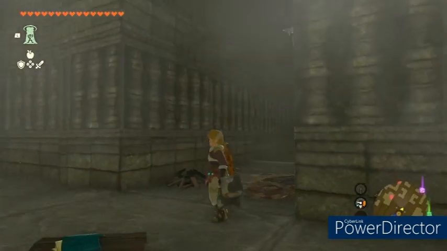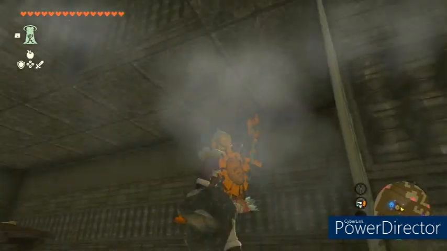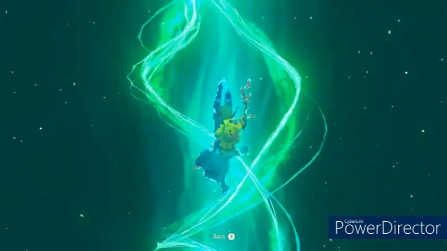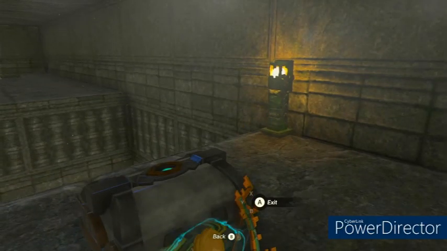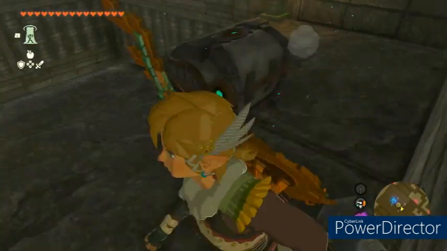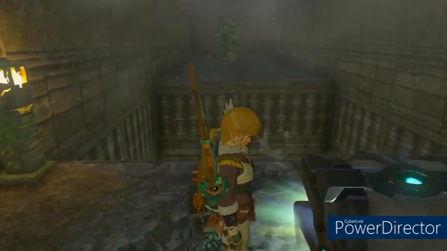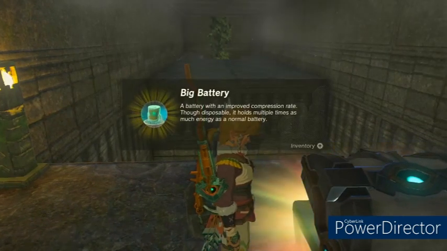If you go back up one more time, you can see there's another little level above us. And on that level is a treasure chest. And we can open that up. And a big battery. Nice.